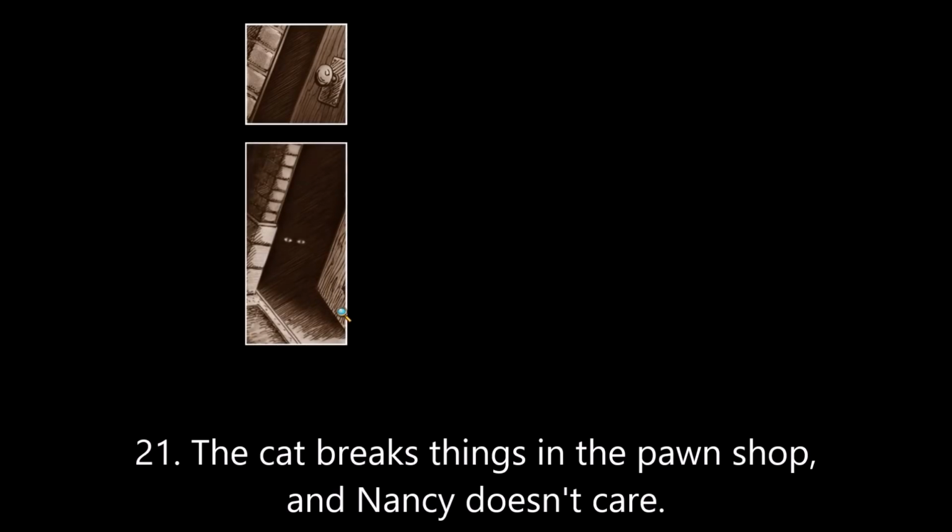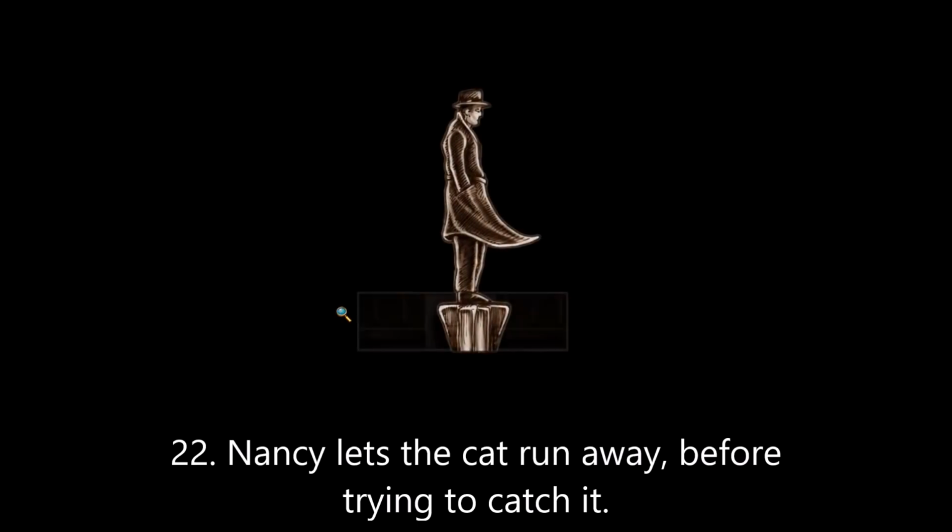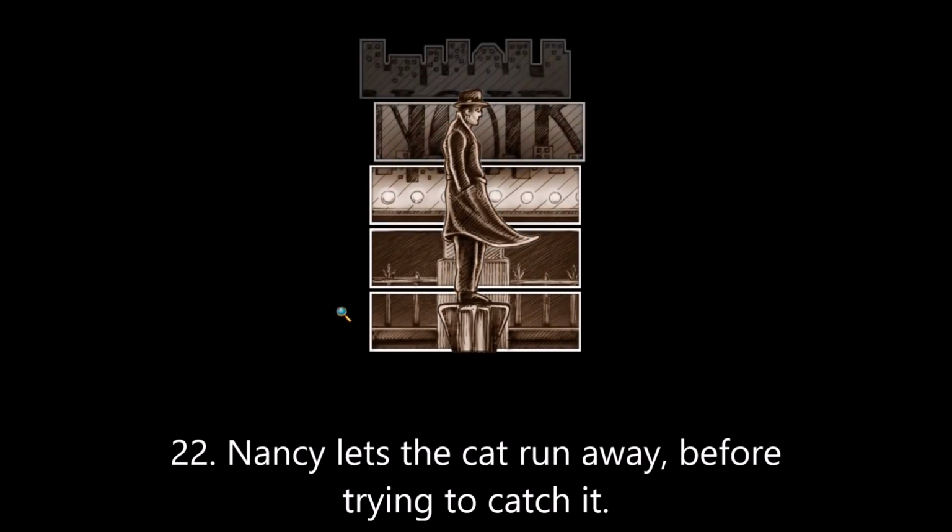The cat breaks things in the pawn shop, and Nancy doesn't care. That's the cat Molly wants me to catch. I'd better go after it. Nancy lets the cat run away before trying to catch it.